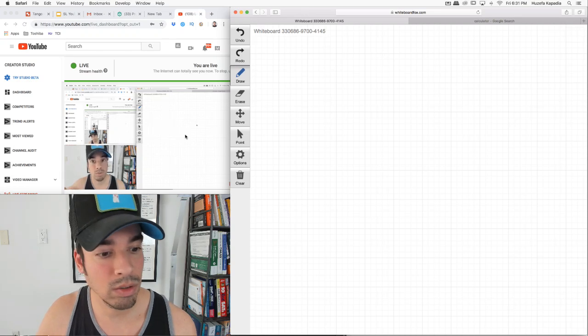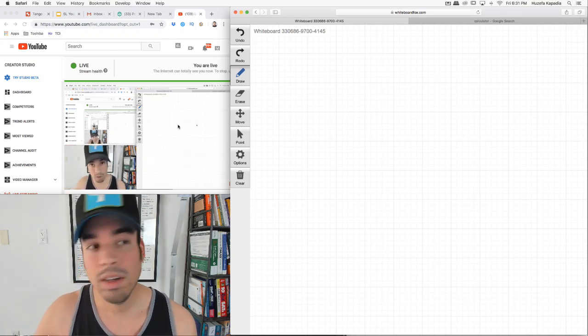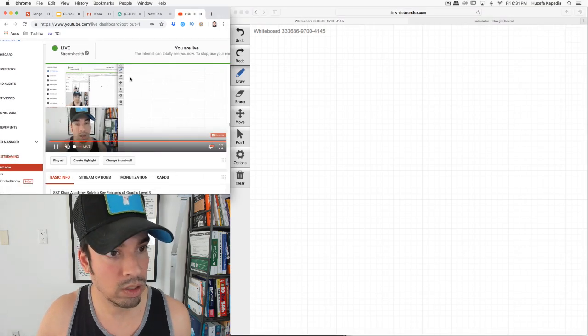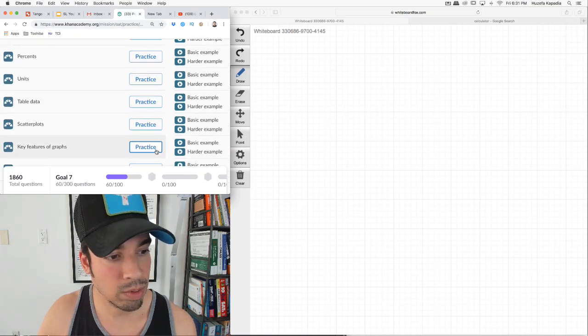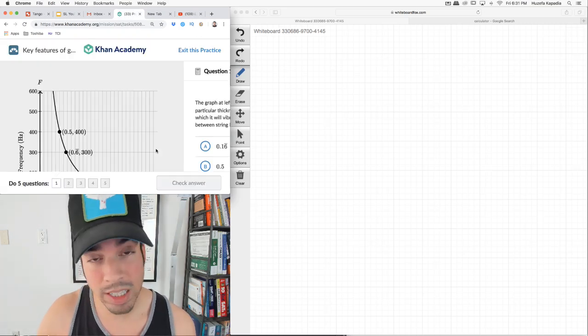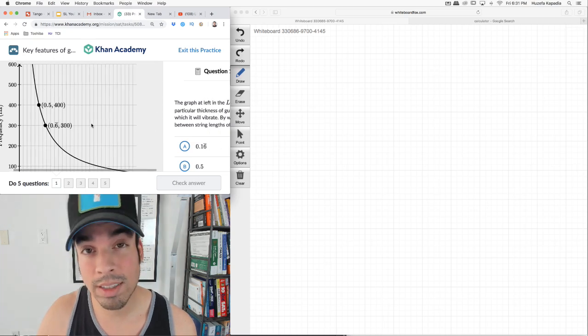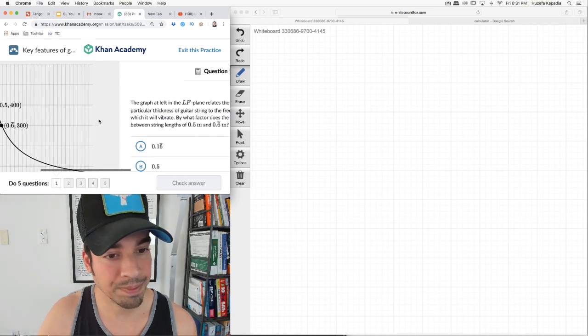Anyways, as we're continuing today with more topics straight from the source from Khan Academy, we are tackling key features of graphs. So without further ado, here we go. And as always, I'm doing these problems for the first time. I haven't seen them before, and that's part of the fun. And we're going to solve it in real time so you can get an idea on how to really, truly, authentically tackle these problems. So let's do it.